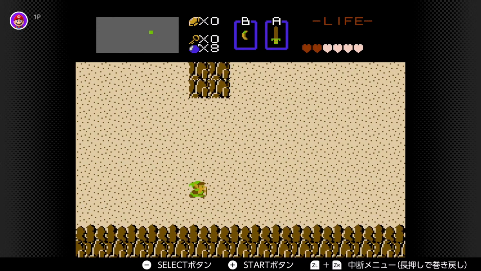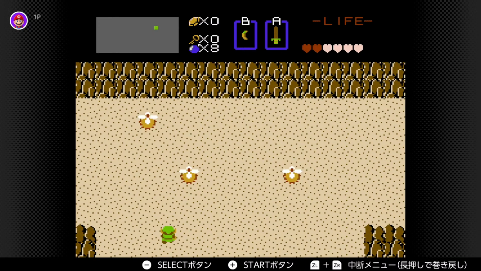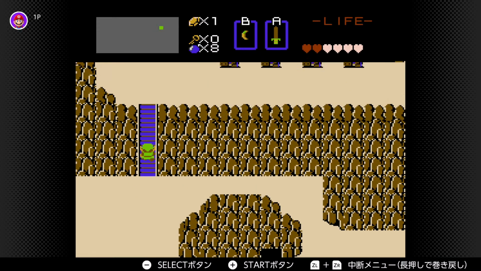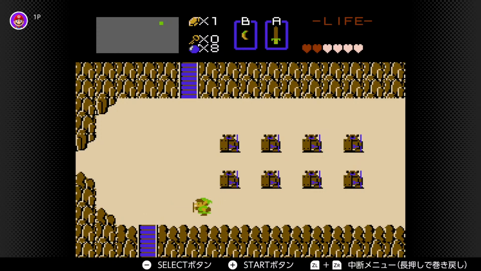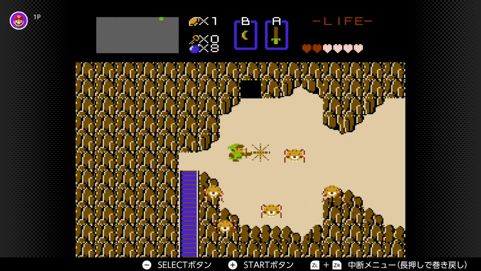Okay, we are back in the desert. I'm convinced that the dungeon is around here, but I don't remember exactly where. Above, I think we are getting close. Well, maybe it's actually above, because the one I'm thinking of is maybe to the left. Let's see what this cave is.